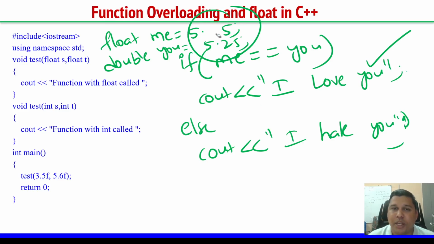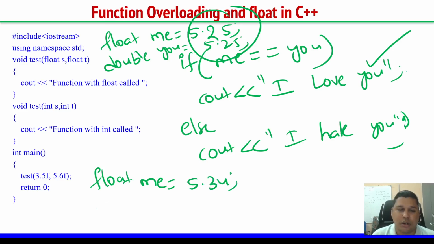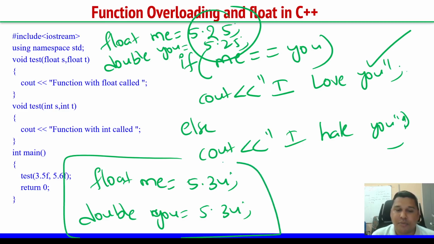Same question, but now I have float me equal to 5.34, double u equal to 5.34. Will there be any change in your answer? Will this give me if part or else part for the second values 5.34 and 5.34?